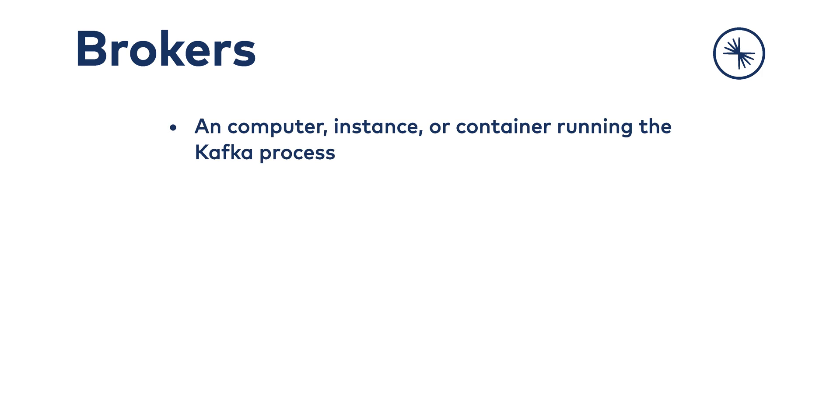From a physical infrastructure standpoint, Kafka is composed of a network of machines called brokers. In a contemporary deployment, these may well not be separate physical servers. These could be cloud instances or containers running on pods, running on virtualized servers, running on actual processors in a physical data center somewhere. We all know how that goes in the cloud, but however they're deployed — whether that or physical pieces of sheet metal whose blinky lights you can see and whose fans you can hear and feel — these are independent machines, each running the Kafka broker process.